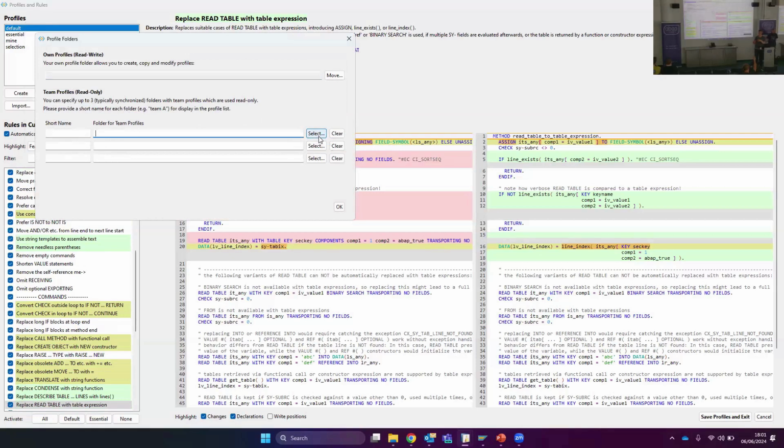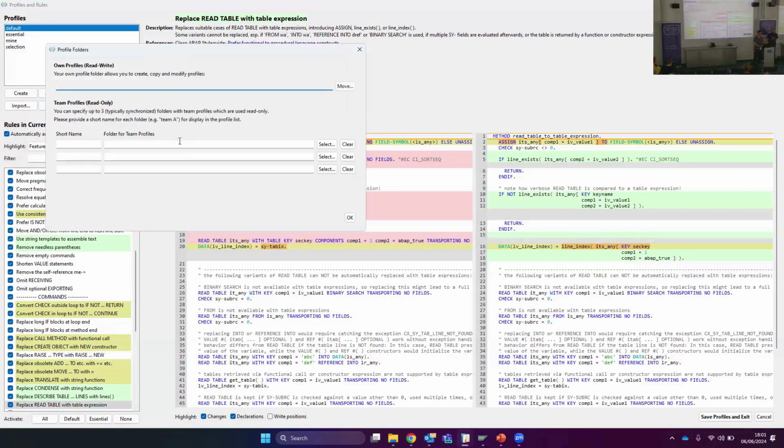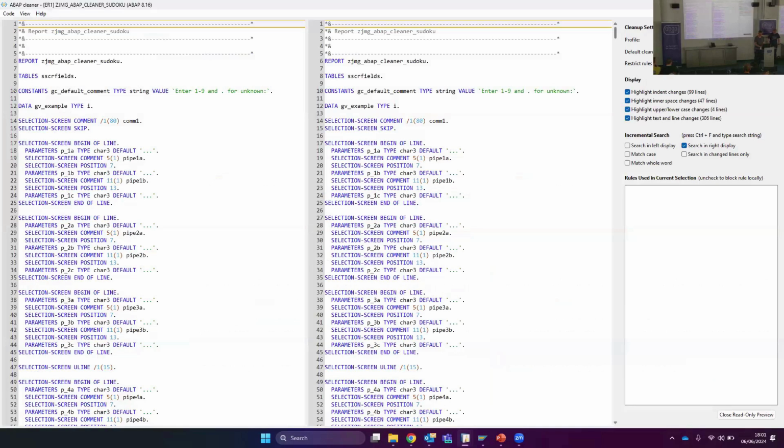So your architect, or developer lead or whatever, defines the profile and then just exports it. There's also a button to this folder and then it's synchronized. And everybody else also uses this to get this into their ABAP Cleaner. And one more thing that's maybe important to know, whatever you configure last here, so let's say profile selection, this will always be used for the next automated cleanup, right?